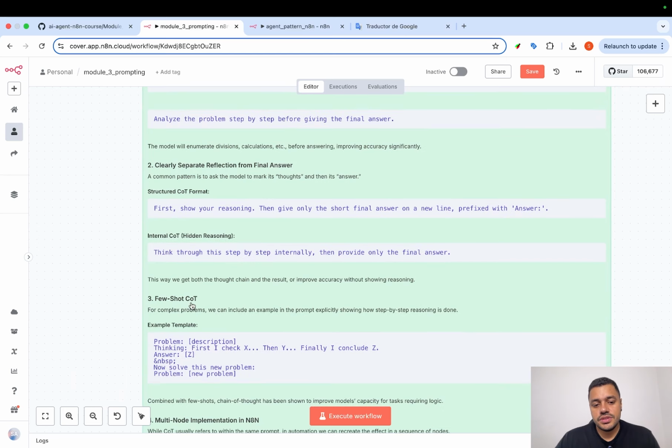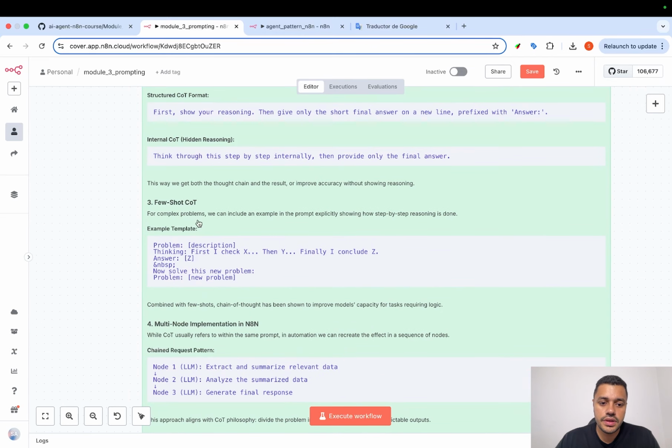Few-shot CoT is for complex problems. We can include some examples, as with the previous technique. Add examples after testing your solution, because you get better after each iteration, and in the end you will get the expected result, but it depends on whether it's needed or not. Apply this step only when you are not happy with the result of the module, sorry, of the N8N node.